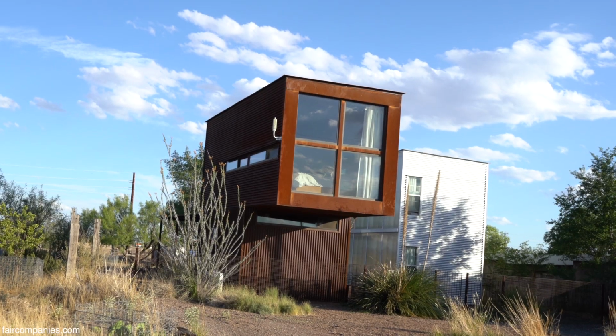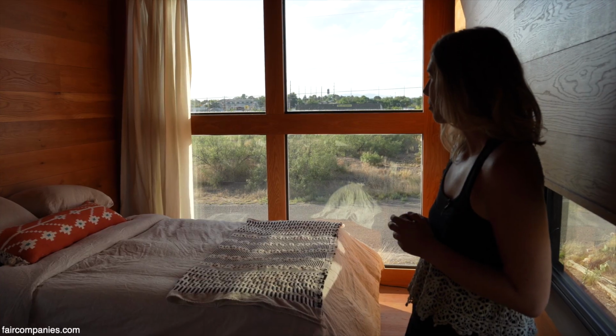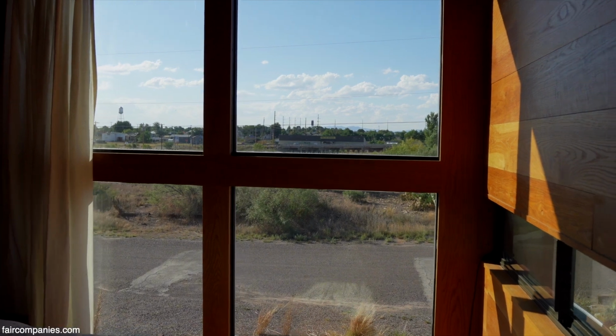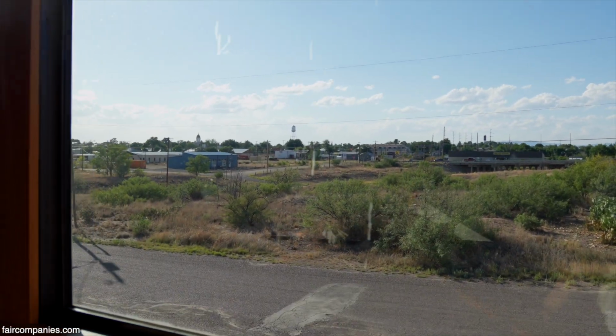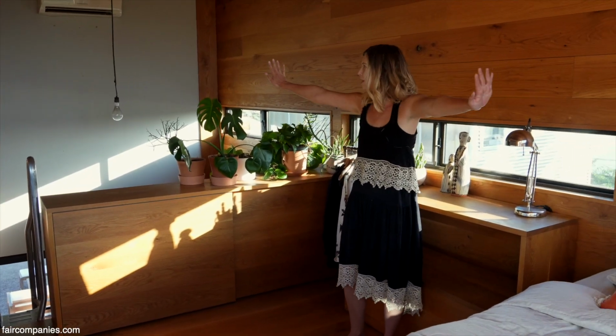Yeah, it really is. It feels bigger than down below, right? Yeah, there's a lot of space, and we've got a queen bed. We've got a beautiful view. I don't know if you can see it of the Dollar General, and the whole city and the sky. Like, this view is, I love it. I love it. And it's all the same wood? Yes, it's all the same wood.